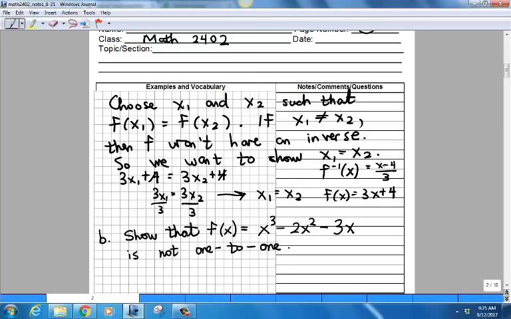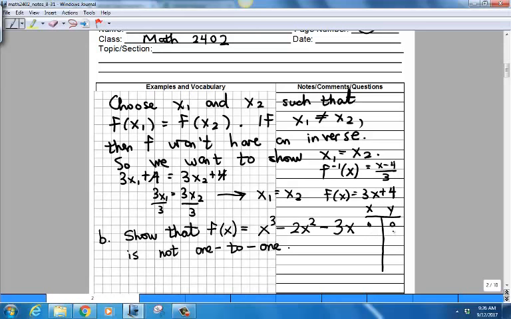Just try a couple of them and see what happens there. Okay, let's pick some inputs here and find the matching output, and let's see if we can disprove that it has an inverse, or prove that it doesn't have an inverse just by trial and error. I'll pick an easy one. If you let x be 0, what's y? Also 0, okay? So if I can figure another x value that gives me an output of 0, then I know this doesn't have an inverse, right?